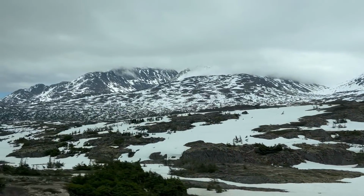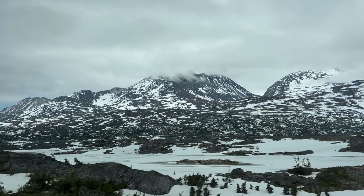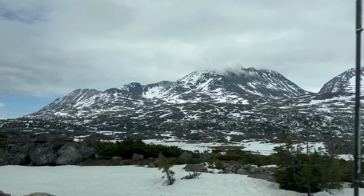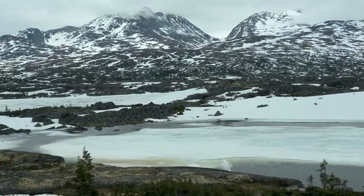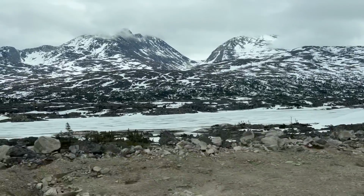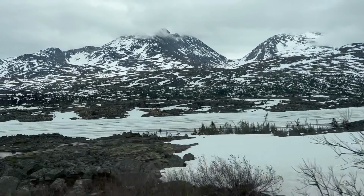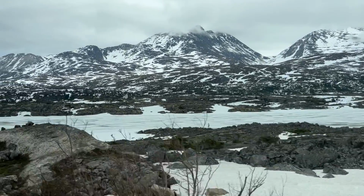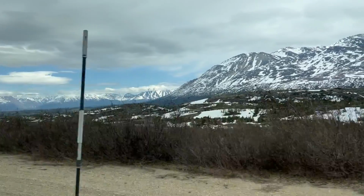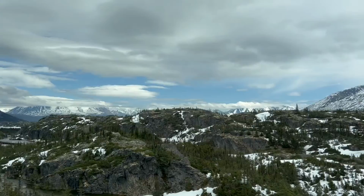Due to the fact that we had a baby on board our tour, and I'm kind enough to save everybody's ears, I'm going to go ahead and share with you guys some of the other things that our tour guide had shared with us on this trip. One of the first being that Alaska has some pretty tall mountains. I think it's about 17 of which are the tallest in all of the United States. Alaska is also home to the largest national forest in all of America as well. And with that being said, he was telling us how the willow trees, ironically enough, are actually some of the moose and bear favorites around town.